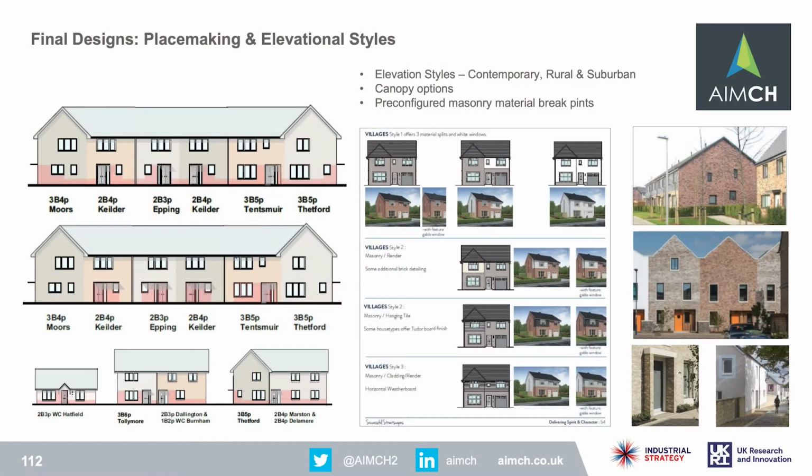And then just finally on the elevation, I've talked about taking some material cues and how we can elevate house types. We've got 4 pre-configured elevations that we can use to suit different regional finishes. We've got an all brick design, which is typically an English type detail with feature brick coursing. You've also got a more contemporary design with grey windows and more contemporary architecture, a bit like what you see in the Cambridge area. In Scotland, we've got a few stone houses, so you've got stone and render type solutions as well, so you can create quite a variety.